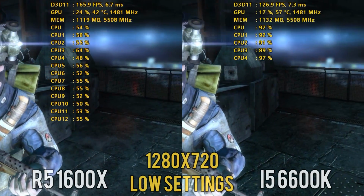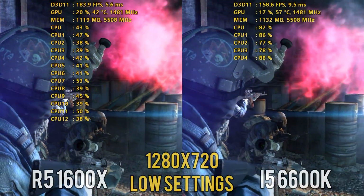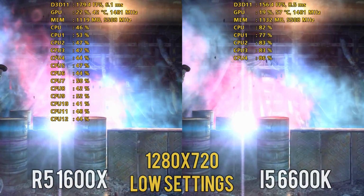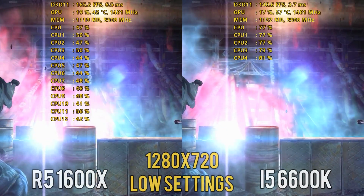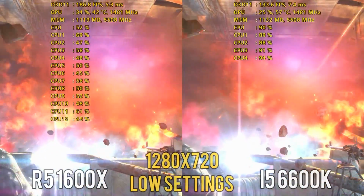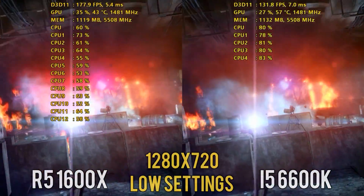And I thought that it did give us some really interesting information to compare against when we are seeing a GPU bottleneck like I was seeing with the RX 480 on 1080p and high settings, because the GPU there was pretty much always maxing out at 99-100% usage. Whereas you can see here on 720p at low, that is not the case. You'll see the GPU usually at pretty low utilization.